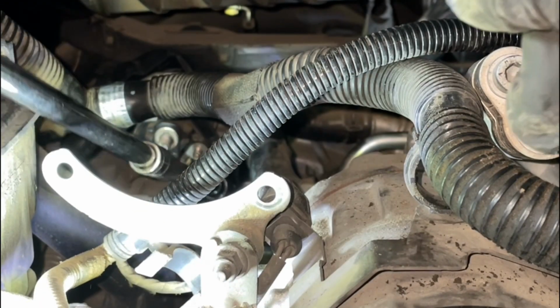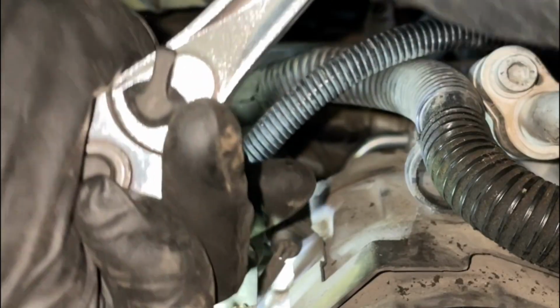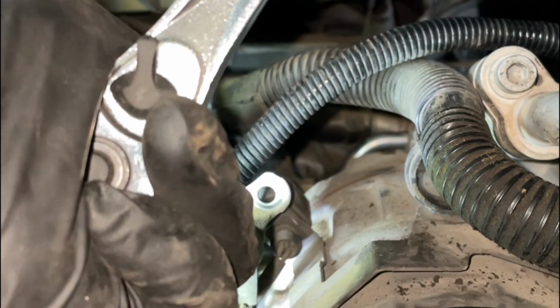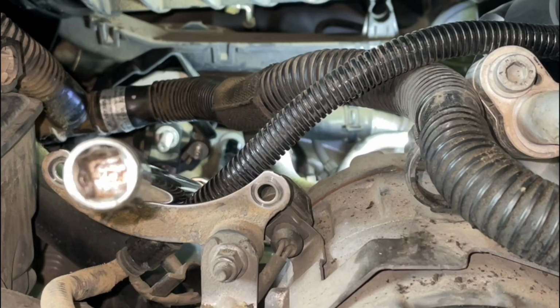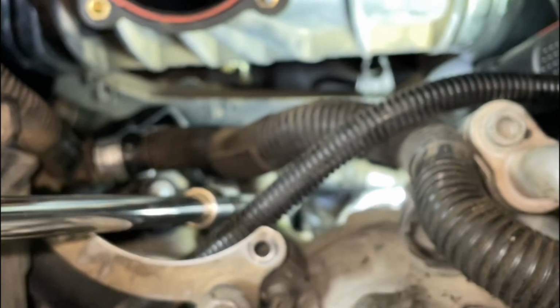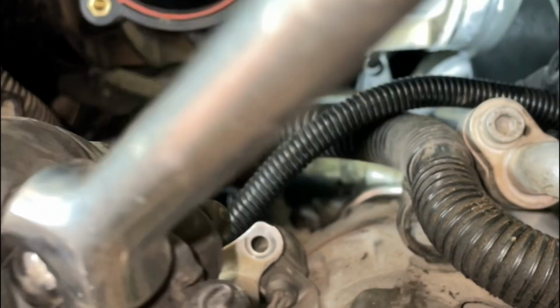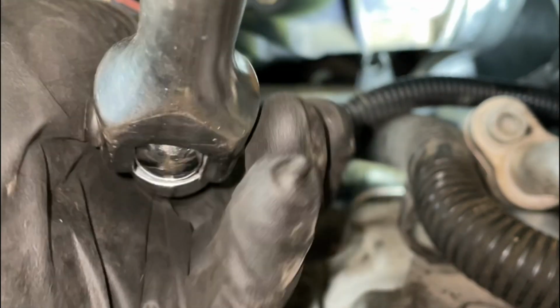We've got two extensions into one universal joint into one long 11mm going all the way back there to the back side of the starter. And that should do the trick. There's a lot of torque on this compared to the other ones. Nothing a little breaker bar can't take care of. Something happened. Let's see if that got it or not. Yeah, I got it. Okay, good. I can see it turning now.